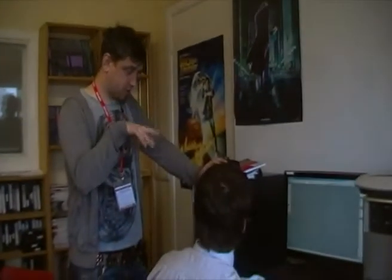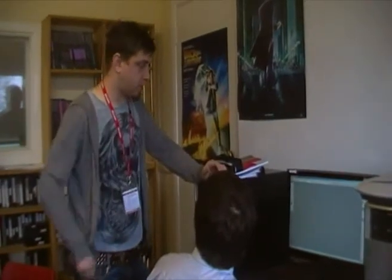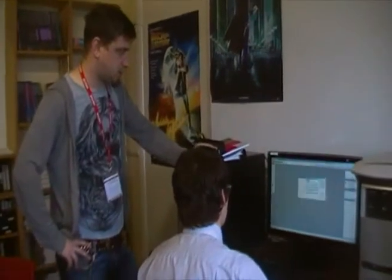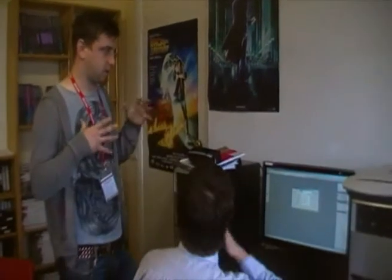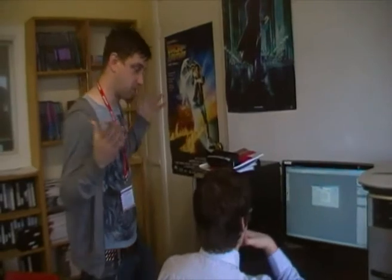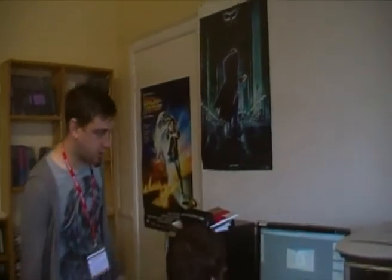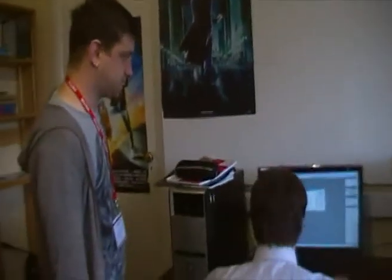We're going to open up a basic square file to start composing your front cover. Go to File > New. Remember what we were talking about yesterday — make the file bigger than 12 by 12, because if you need to print it up large for an A1 poster there's no point fixing your file size too small. We're going to work at 32 by 32 centimetres, so just set it down to 32 each.